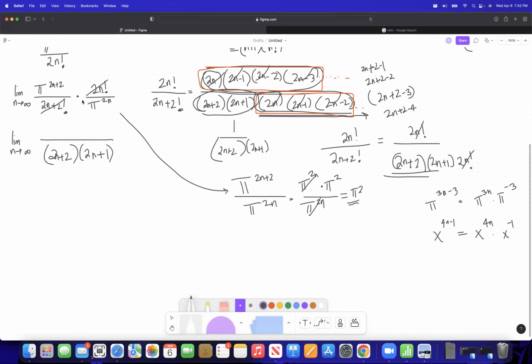And that's in the top, right? So I cancel these out. We can see this one remained in the top. How do I know this is in the top? Well, when I solved this guy here, it was 1 over all of this. But when I solved this guy here, it wasn't 1 over anything. It was just pi squared.